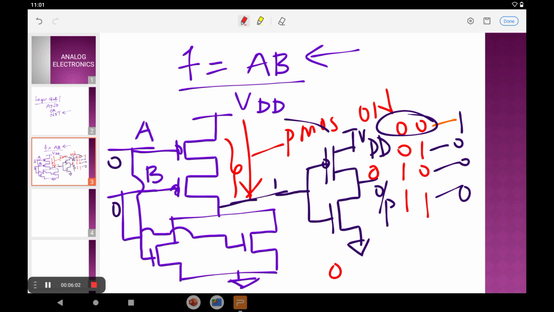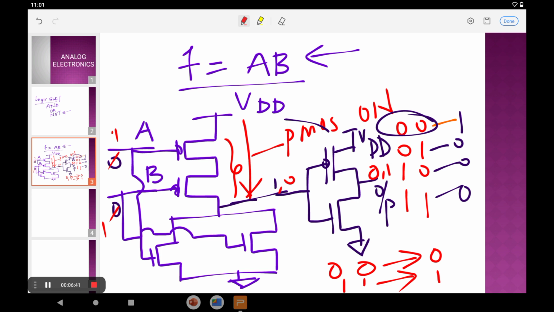So what is the truth table? For the 0 0 consideration, you will get a value of 0. Okay. So if you take the 1 1 consideration, let us see the second consideration, when both inputs are in the 1 1 state, what happens? 1 1 means that obviously both PMOSs are going to be off, output here 0. Okay, so 0 can be treated as a 1 for inversion. Therefore, when it is 1 1, the output is 1.